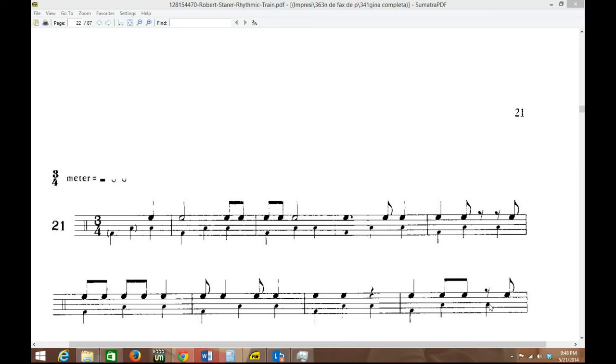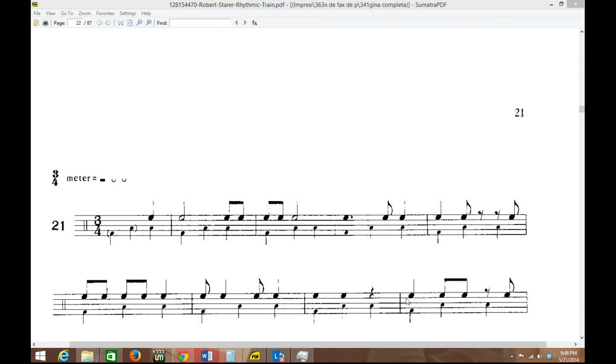Finally, is the last beat divided? Yes, it is divided. What's the smallest note value? Rhythmic value. It's an eighth note. We will count for 2 events within here, because there's 2 eighth notes within a quarter note. The first eighth note value has a rest, so we'll clap. The second eighth note is a note, so we will ta it.